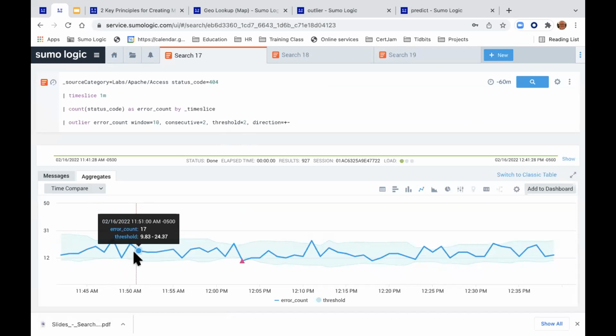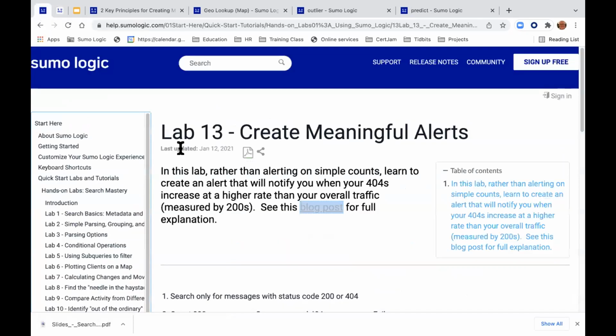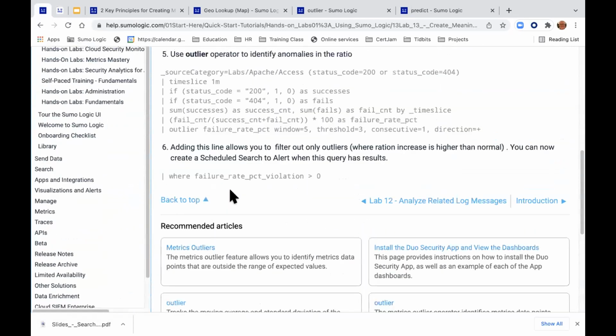Probably not. In fact, that's the purpose of Lab 13. In Lab 13, we strongly recommend you only be notified when there's a problem. So add a where clause at the end of your query to denote you have a problem.